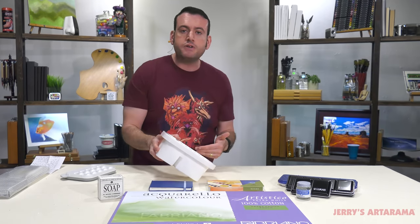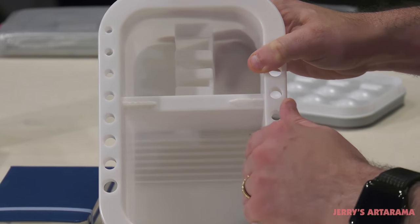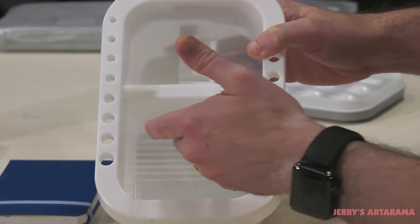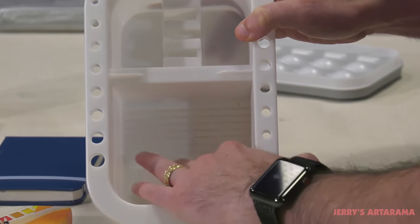So if you've ever watched me use one of these in a video before, or you're not familiar, I use this large brush area to do my initial rinse, okay? I get all the schmutz off at the bottom there, okay? You hear that? That's the sound of cleaning.